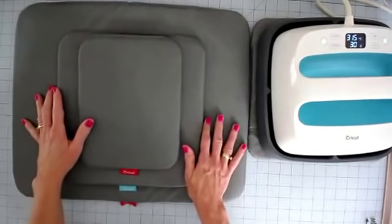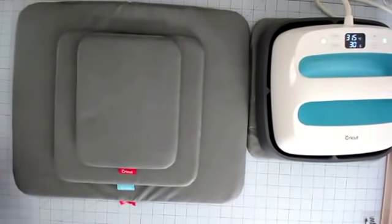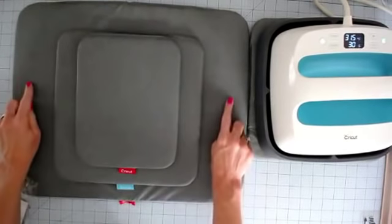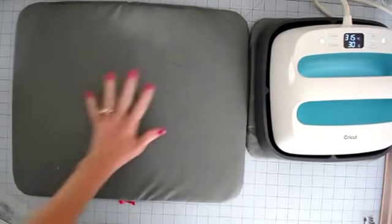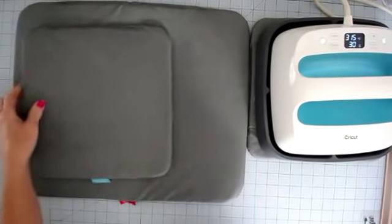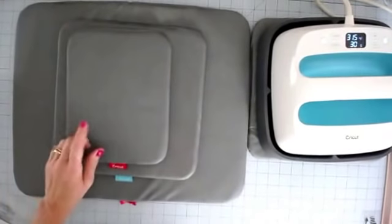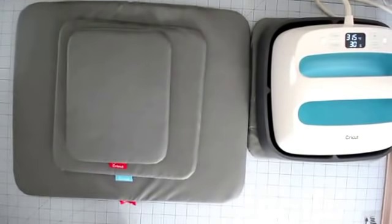We now have, let's see, just took them out of the packaging. We now have the 20 by 16, which is this big one. We now have the 12 by 12, this is the original one that came out. And we now have the new 8 by 10.